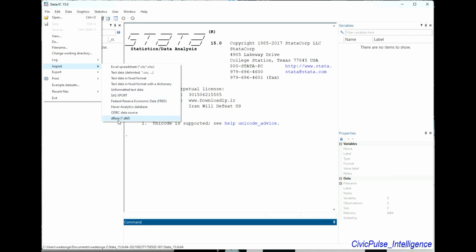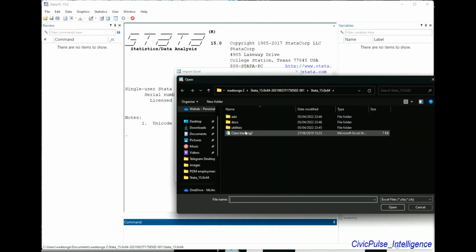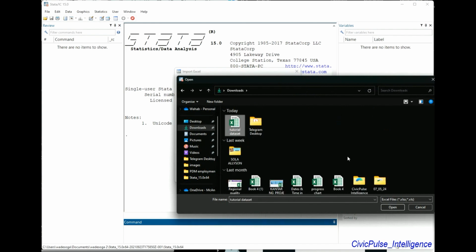So I'm going to be importing Excel data, and so here you have the import dialog box. I'm going to browse to select where the data is. Coming to Downloads here, I'm going to pick my data and click on Open.